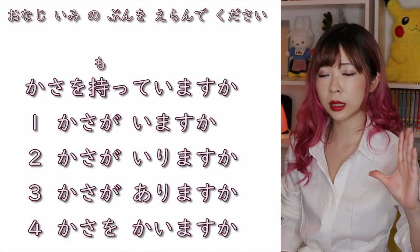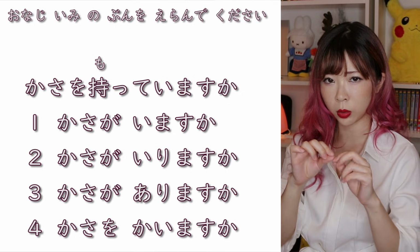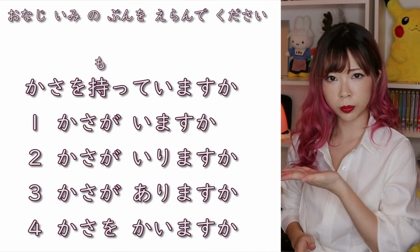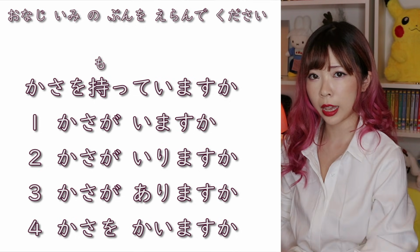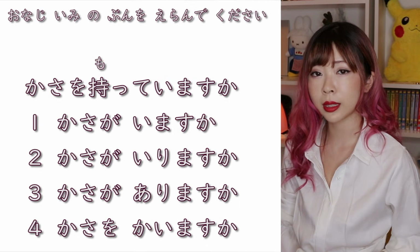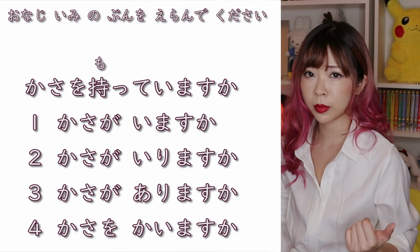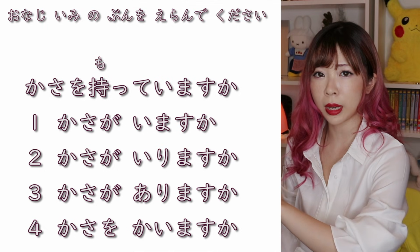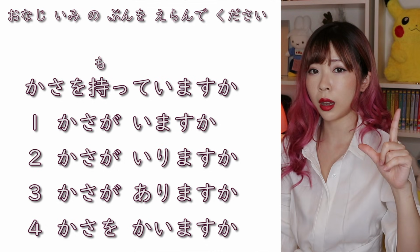So you choose a sentence that means the same thing as the sentence in the question. So you will see the word 同じ意味, same meaning. So 傘を持っていますか？ And this means, do you have an umbrella? Okay. 持つ is to hold, to carry. 持っています means to have. The first choice, 傘がいますか?